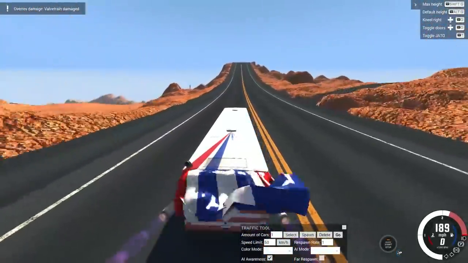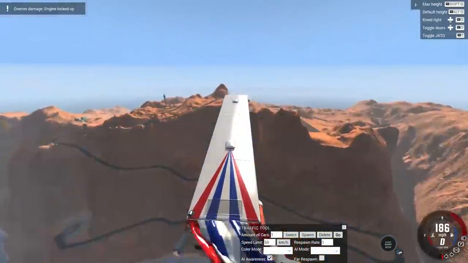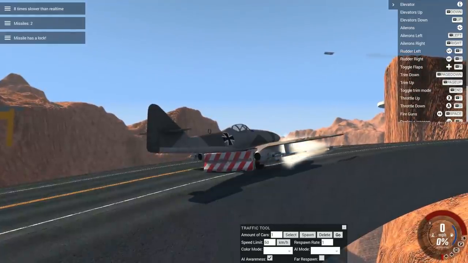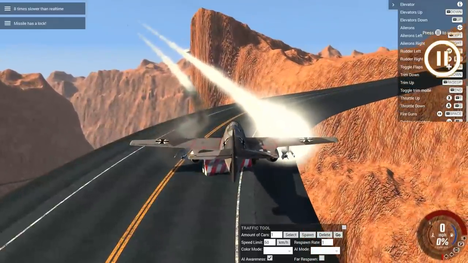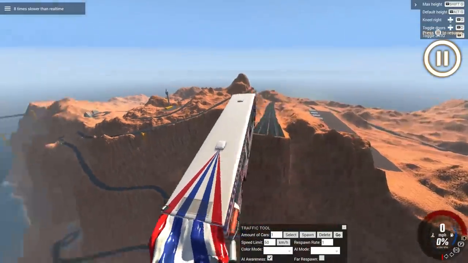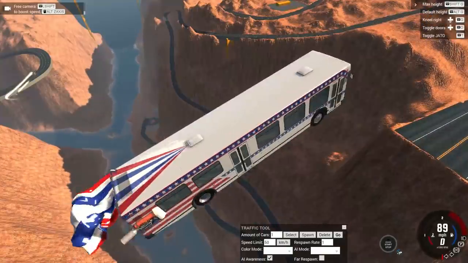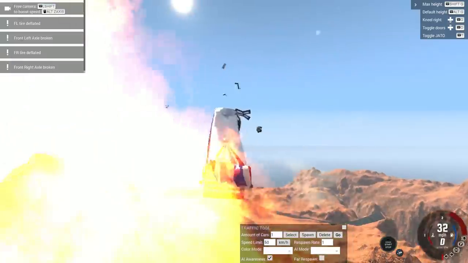I almost want to see that hit in slow motion. So let's try that again here. There we go. And fire! Fox 1, Fox 2. There we go. And let's get back to slow motion. I want to see every little detail here. Here they come. Here they come. Oh, there they go. And boom!